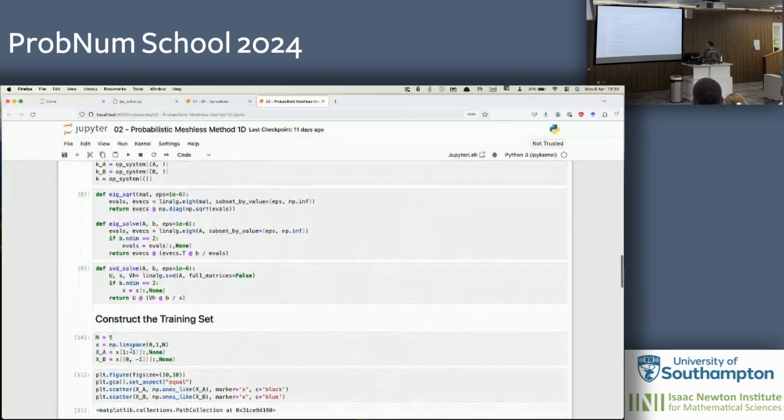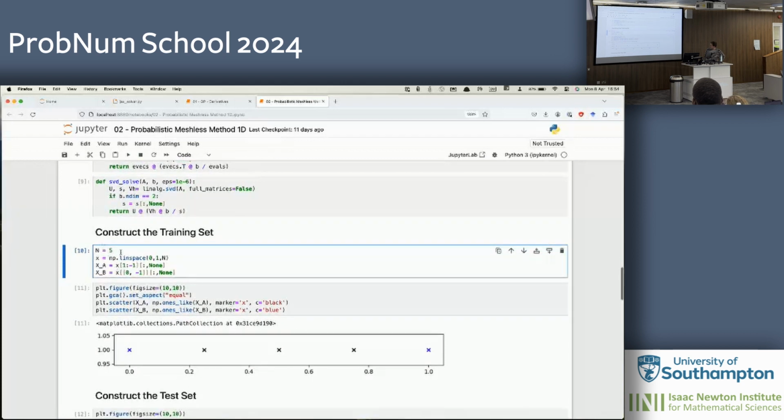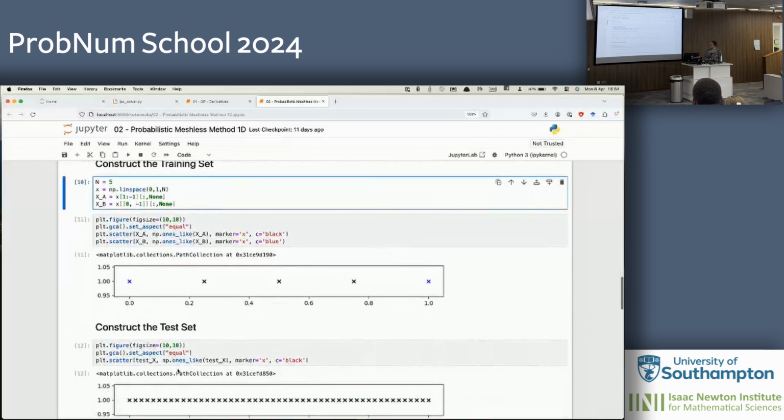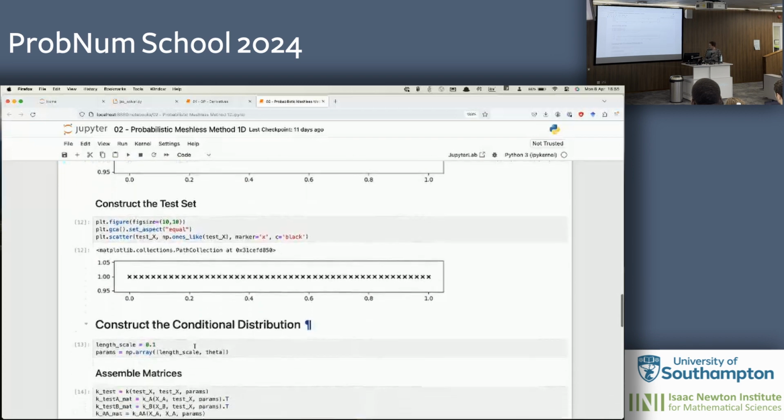Okay, so now if we keep going through this notebook, we can construct a training set. Here I've got n is 5 equally spaced spatial points, as I did in the derivative conditioning example, except that here I've highlighted 2 of them in blue. The blue points are the boundary collocation points, and all the black points are the interior collocation points where that interior condition is going to apply. So this gives me my partitioning A1, A2. The black points are giving me my A1, and the blue points are giving me my A2. For my test set, I have 51 equally spaced points inside the domain, I think.